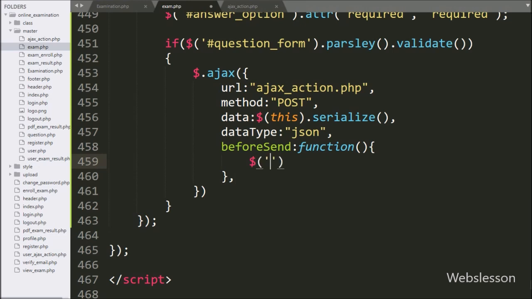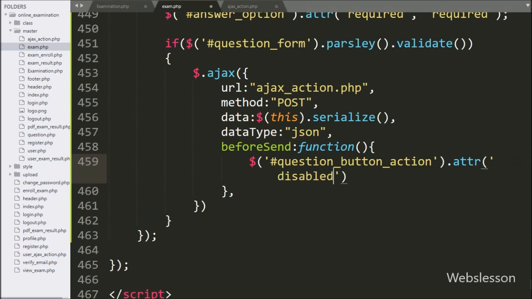Under this function, we write $ with button ID question_button_action, with the attr method, and here we set the disabled property to true, so it will disable the submit button to prevent inserting double data.